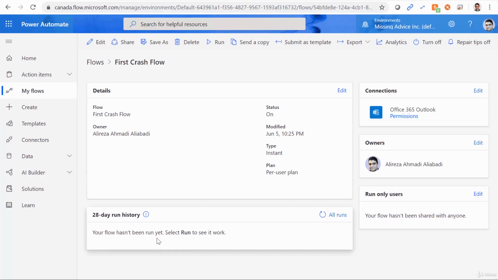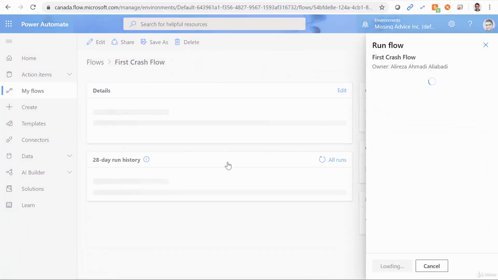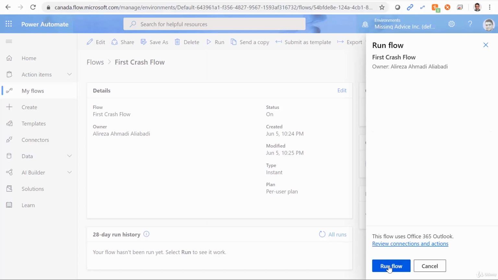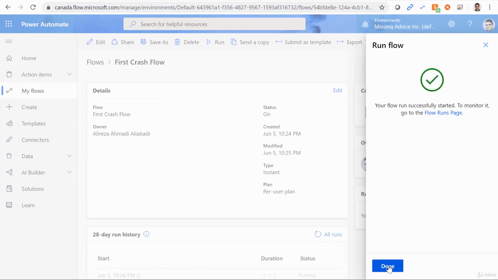At the moment, I just want to show you how you can run this flow. So you see there is a button here, says Run. If I click on Run, it gives me the UI that I can run this flow. Because I'm already making a connection to the mail server, the first thing that it asks, it says, okay, let me check if the connection is valid. Same thing goes with your Gmail. If you use a Gmail account and it's asking you for the Gmail credential, the first thing that it does during the first call of the flow, it checks the connectivity with your Gmail. So let me continue and click on Run Flow.